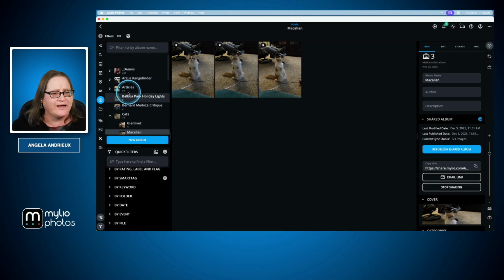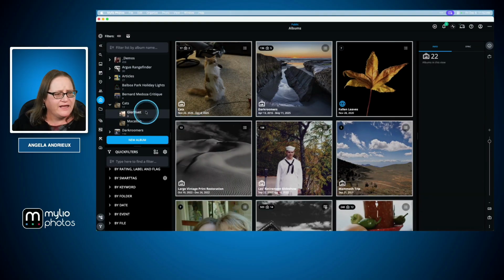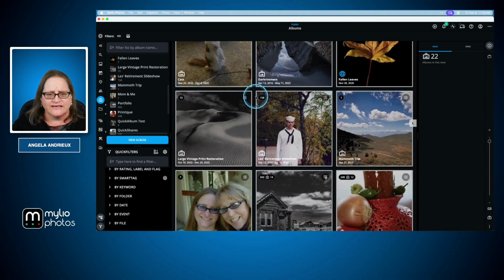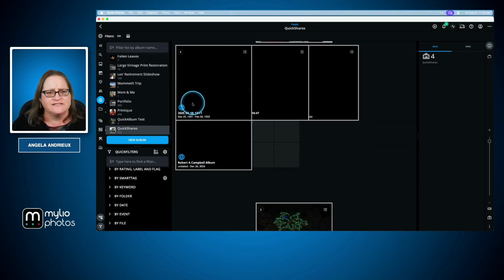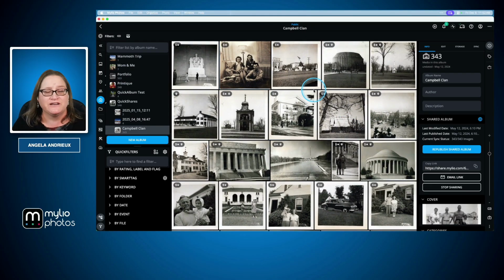I can show you here really quick under my, let's go ahead and go back to my top level. And let's see here, up at the top, I've got my quick shares, and I have in here some that were family history pictures. I've shared these with my entire family, stuff that I've scanned, and it's a great way for them to be able to see pictures that they've never seen before. These are things I scanned from my grandma's collection. And so shared albums are just a really wonderful way to be able to get content out there to the people that you want without having to necessarily publish everything.